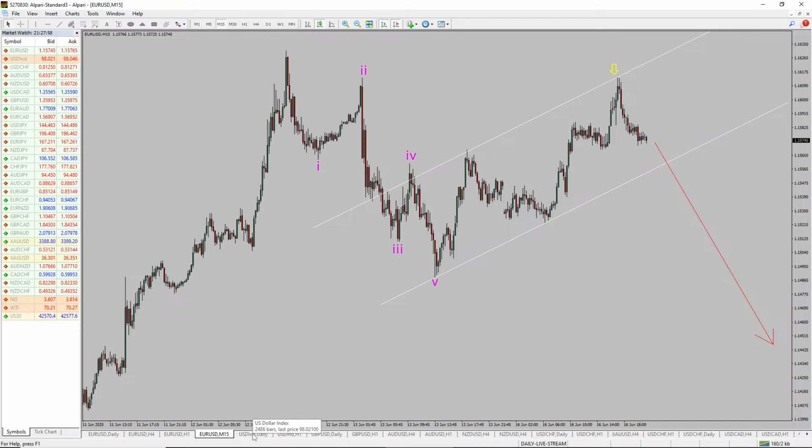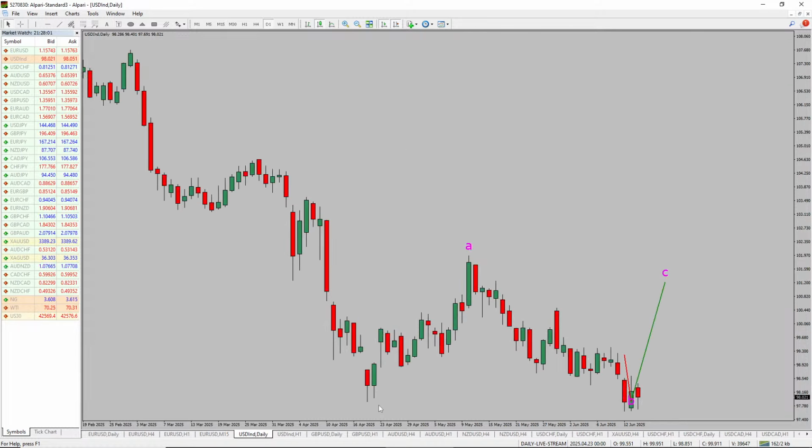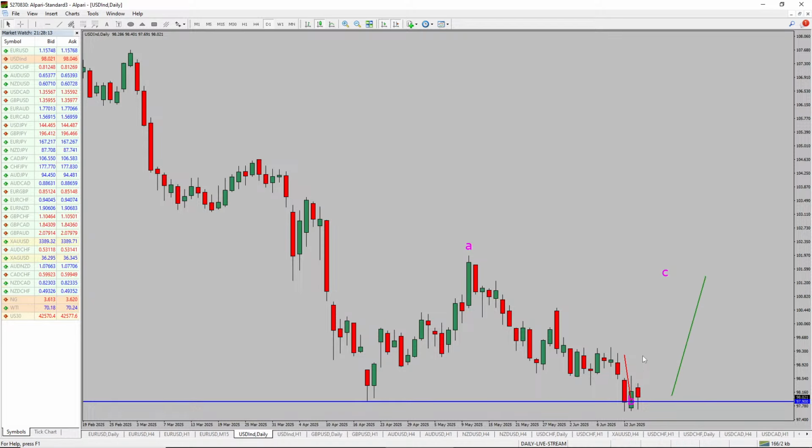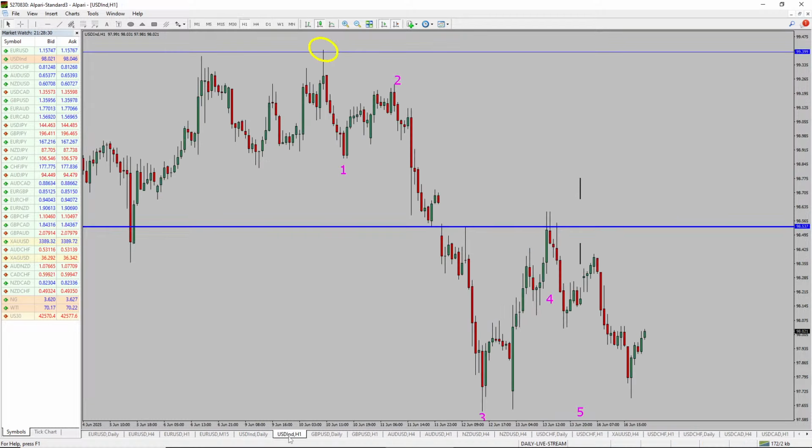Next, let us take a look at US dollar index daily time frame. Same story in US dollar index. Right over here, we got, I would say, a false breakdown. After this breakdown, market is showing some signs of struggle over here. We even got a bullish candlestick over here. So today it looks a little bit bearish, but hopefully in next coming trading hours market is going to rise up more.